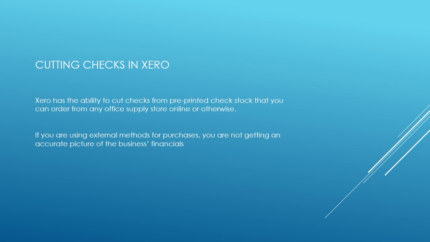When you're cutting checks in Xero, Xero has the ability — rather than you writing checks out of your own checkbook — you can write checks out of Xero. What that does is give you a better sense of the cash that is about to come out of your business. The main point here is if you are using external methods for purchases. A lot of people use credit cards for expenses, and that works great because as soon as someone cashes the credit card, Xero knows it. But when you're writing checks, that can cause some challenges because you write that check and your bank balance is going to show how much money you have. But in reality, you don't have that much money because this check is eventually going to be cashed. And if you're not tracking it in Xero, you have no way of knowing how much is going to come out.